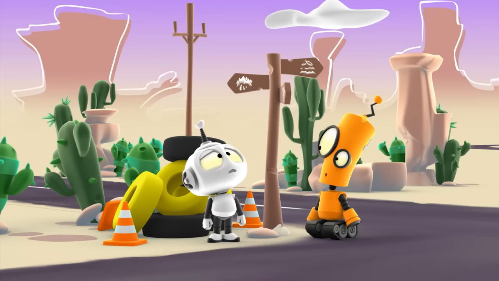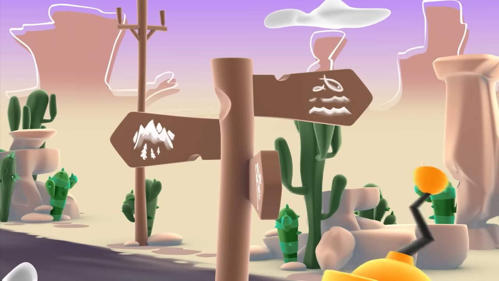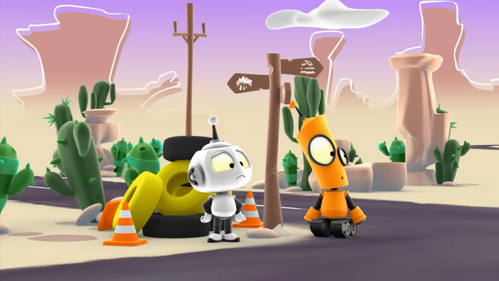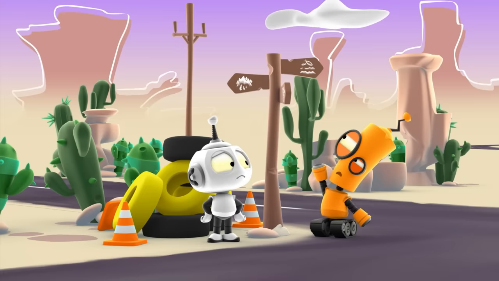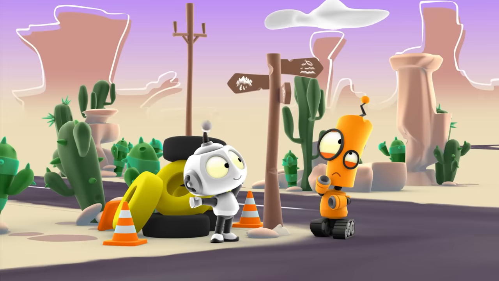The arrow pointing left looks like it goes to the mountains. The arrow pointing straight looks like it's going towards the water. Is that where we need to go? Checkered flags are used at the end of a race. That's it. The end.